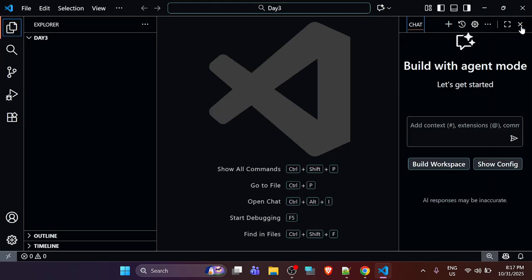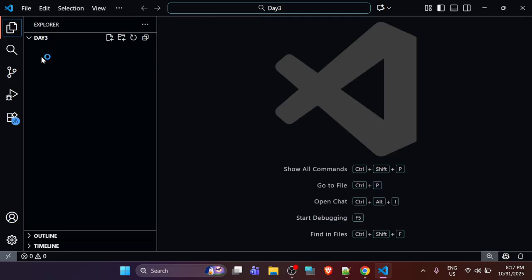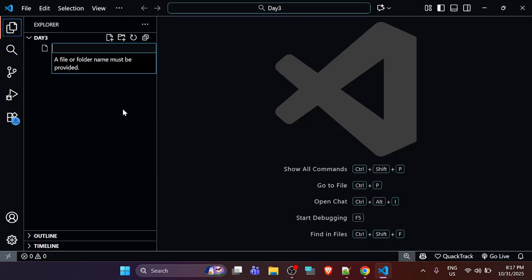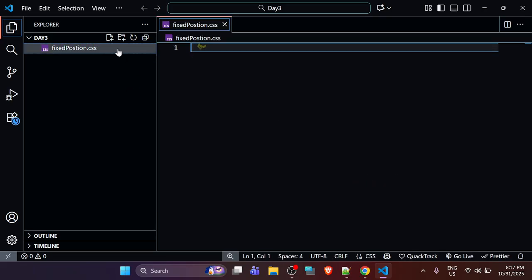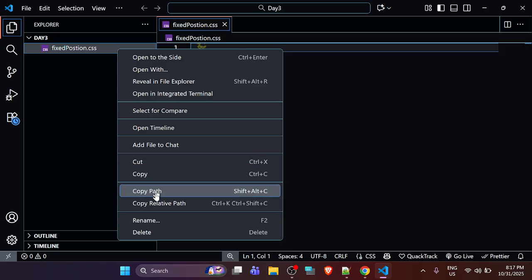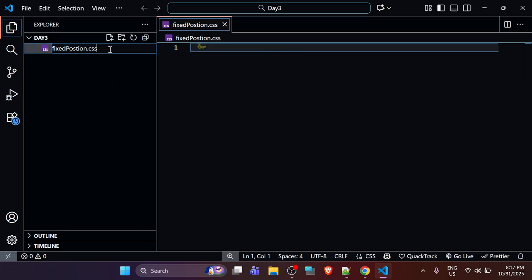Let me create one file, which is index. Which property are we going to learn? Fixed position dot css. Let's create the HTML file actually. In HTML we will write the CSS.